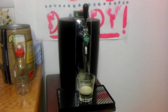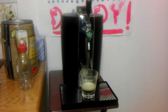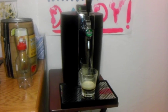Okay, welcome to my little beer tender setup, my mini keg dispenser, right by my computer desk and all that. So I have it conveniently placed for frequent, sometimes too frequent use. Here we have this little Heineken label.